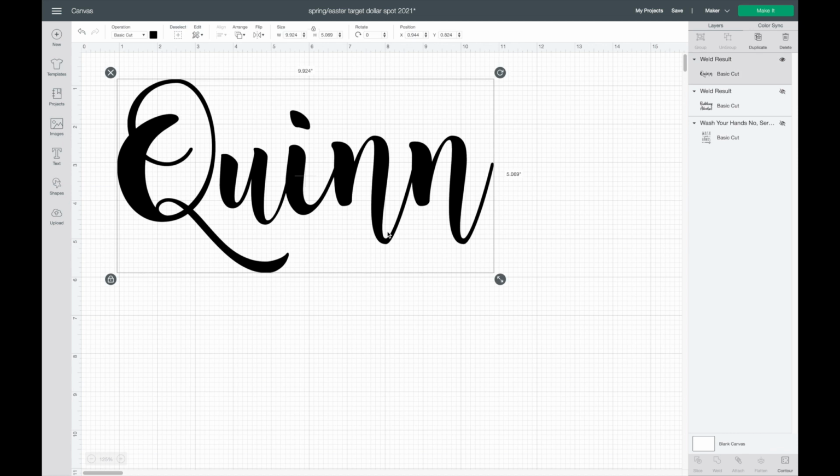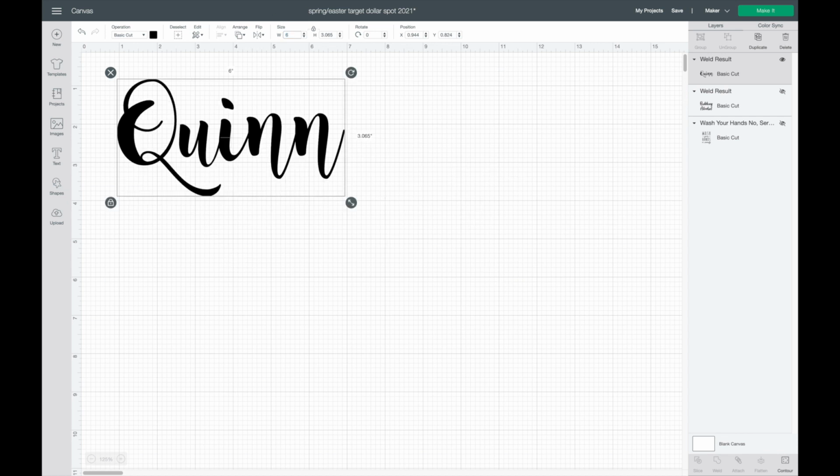I measured my canvas bag and I decided that I wanted to make the width 6 inches. So I'll come up here and select 6 and hit enter. Then I just let it automatically adjust the height for me. I'm using a coral color. I'm using Caesar heat transfer vinyl, but I'm just gonna leave it black because, like I said earlier in the video, it doesn't really matter what color you make it if you're using all of one color vinyl. Sometimes if you like to visualize it better, you can change it.